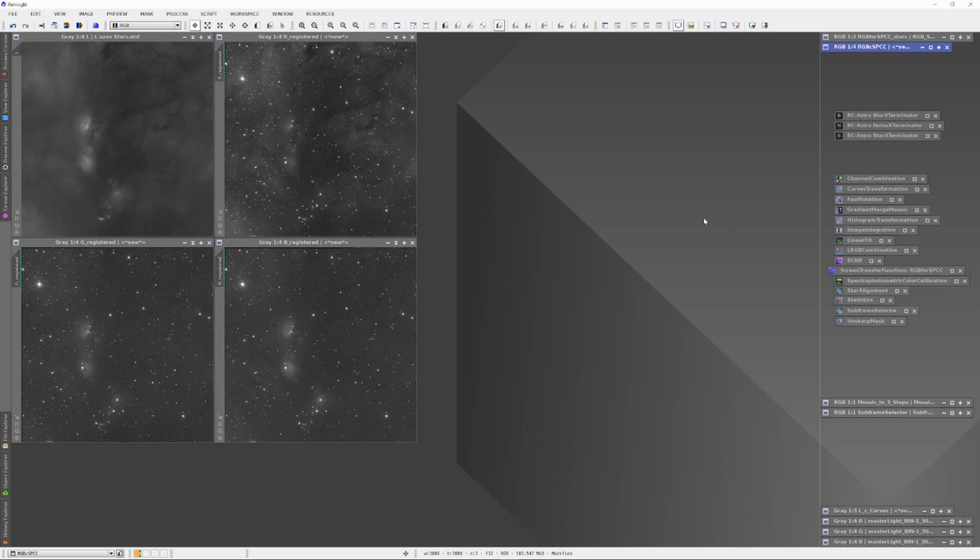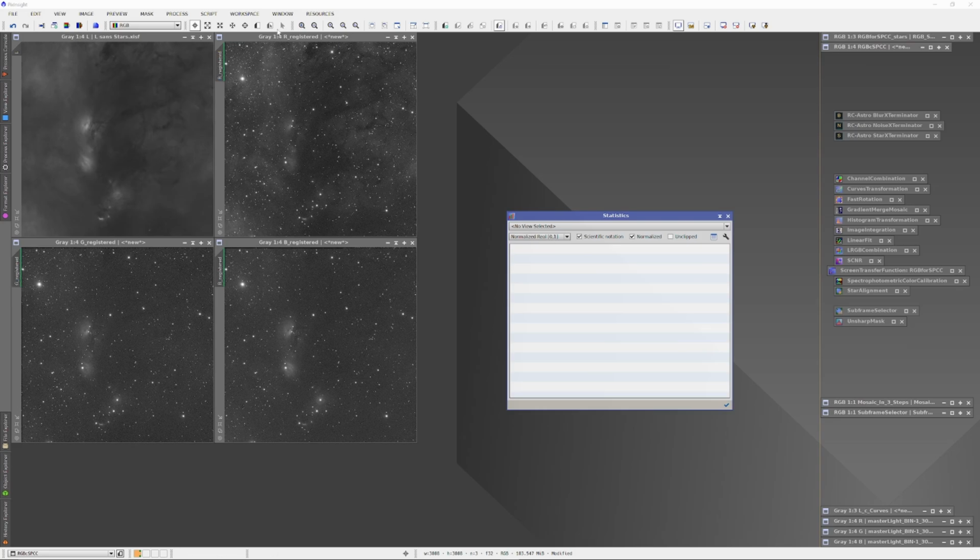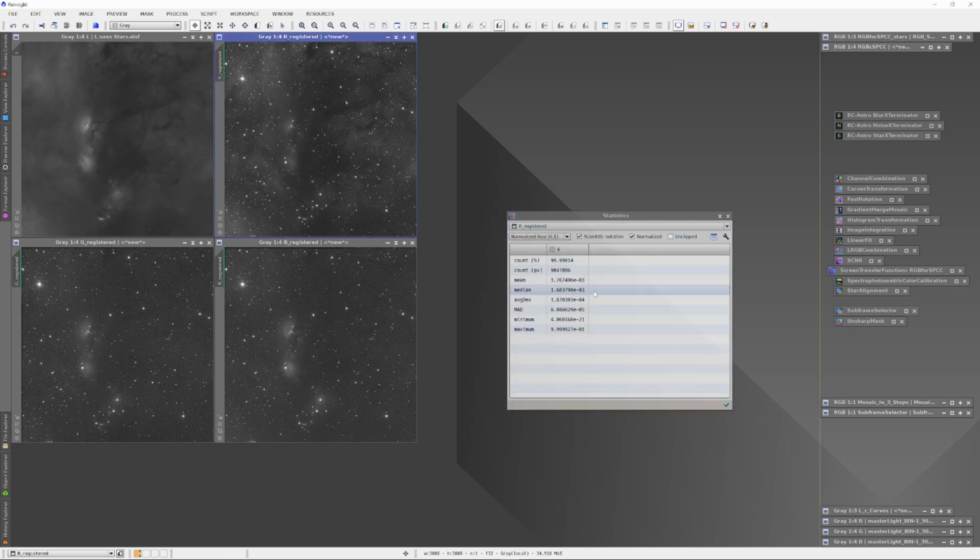Now I'm going to prepare the R, G, and B channels to be combined by way of linear fit. The first thing I'll do is take a quick statistical measurement of the information in each channel. To do so, I'll open the statistics tool and drag the channel tab into the channel view area, and an analysis of the information in that channel will appear. What I'm interested in is the median information, and on the red channel, the median is 1.683. I'll then drag in the green channel tab, and the median information is 2.401. Then I'll drag in the tab from the blue channel, where the median information is 3.969.